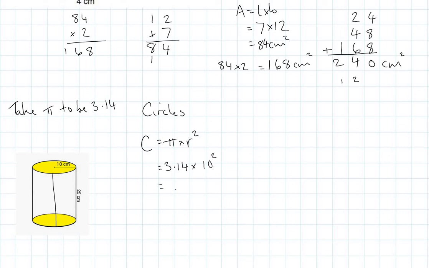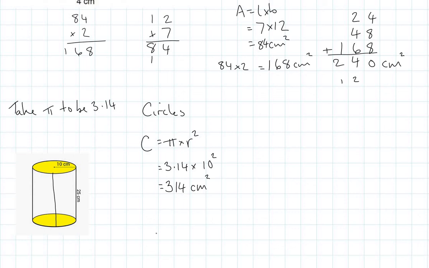10 times 10 is 100. And remember, 3.14, if I'm timesing it by 100, I'm making it 2 place value places bigger. So that 3 units is turning to 3 tens, and then 3 hundreds. I'm going to have 314 centimeters squared. Remember the rest of the number, when I'm multiplying by a power of 10, just moves with it. So if 3, 1 and 4 are next to each other in the question, they'll be next to each other in the answer. Just think about where the unit goes. Units going to 100s.